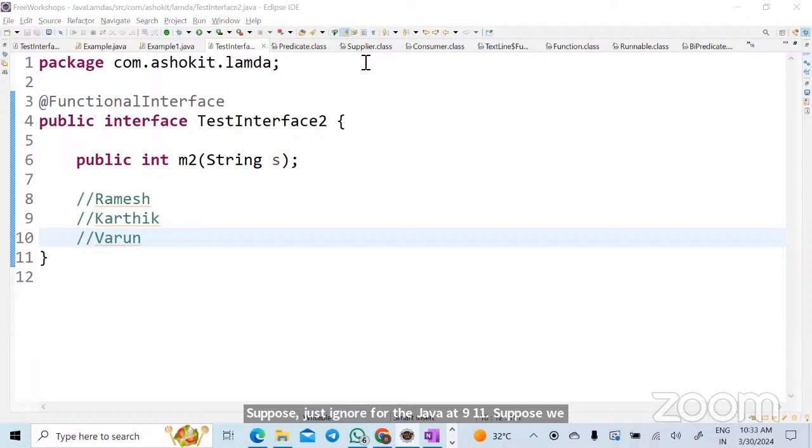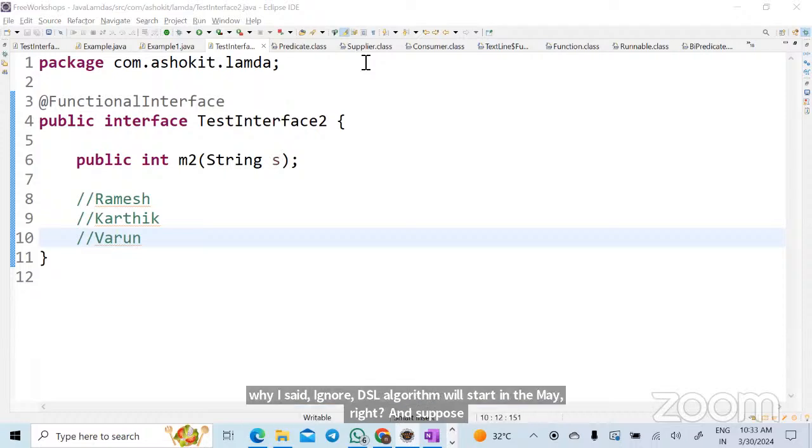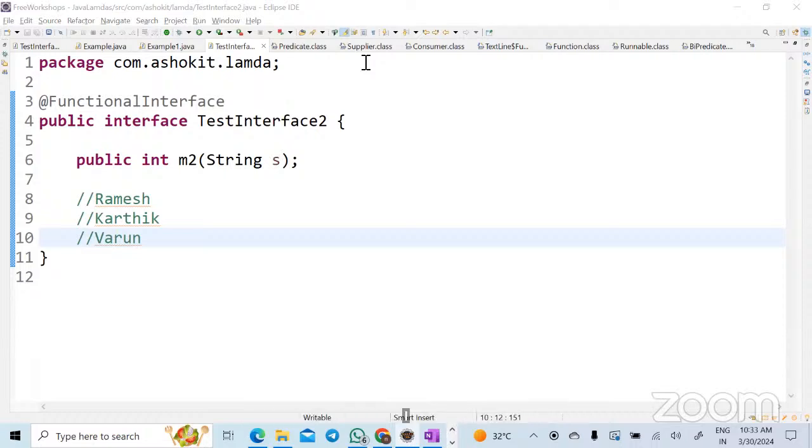It will start in May, and suppose I just want to take it today only. Suppose in mid May your batch starts for the DSA, the 10th batch, just as an example. Then they will share the recordings of the 8th or 9th batch, the latest one. Okay.